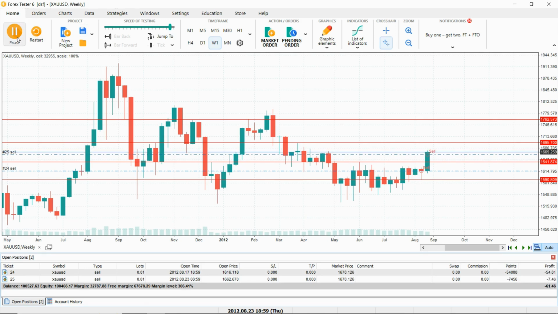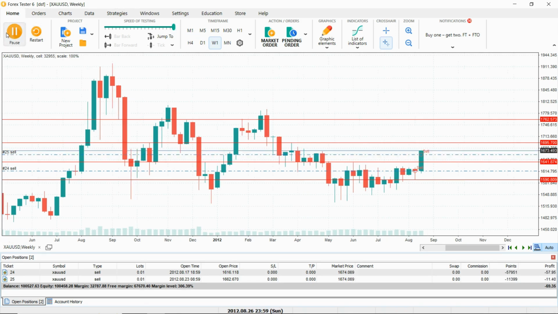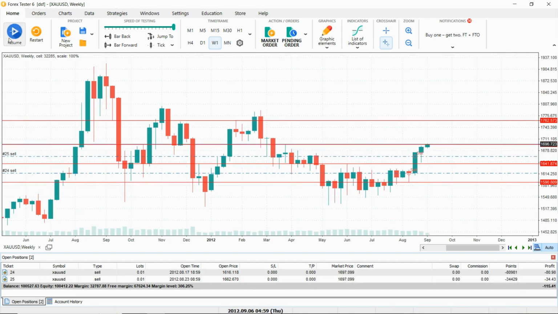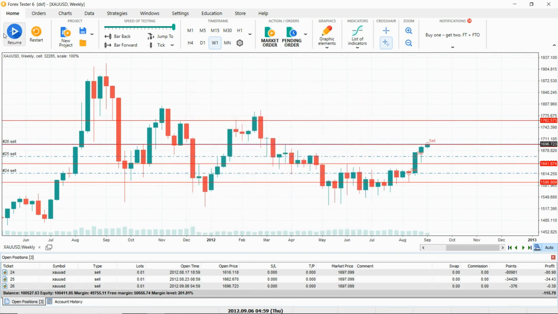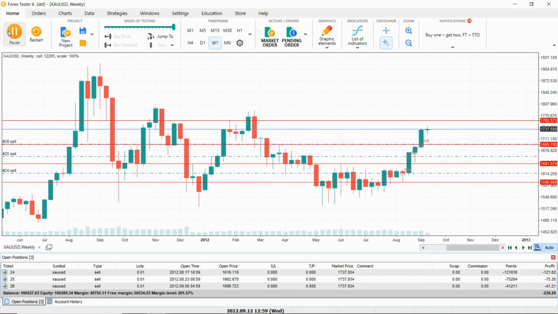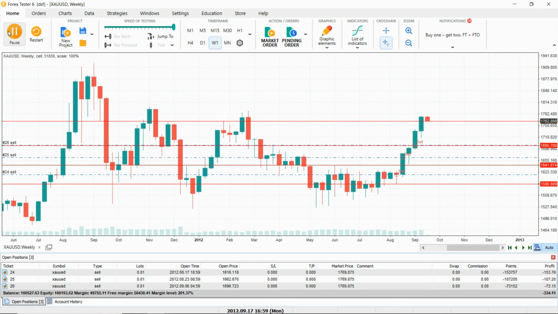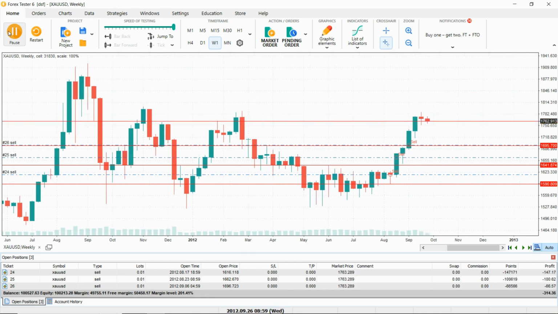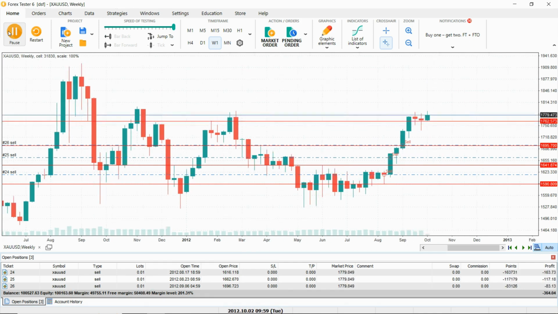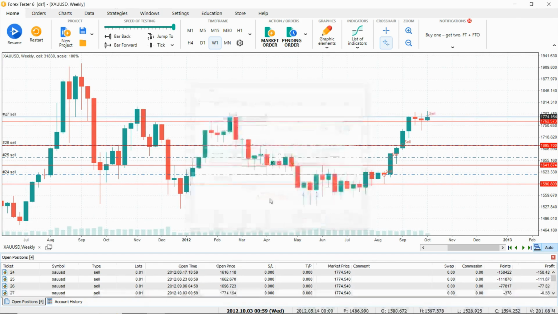Instead of diving in with my whole entry early, I'm spreading out, and then slightly higher I will add again if we can get that price. If we can't, I probably could have hedged there. I'm just going to take another short. Okay, and a bigger dip, and I'm going to hedge long, so I don't want to add any more short exposure yet. I might if we get a bit higher. Okay, we're going to add a 0.01 there.